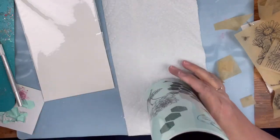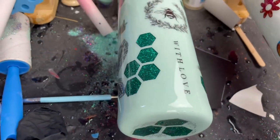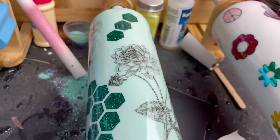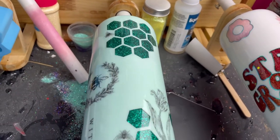So I added that on my turner and epoxied it one last time. Ignore my mess. I have been so busy with tumblers, I have not had a chance to really even clean up. So this got one final coat, and then this was done.